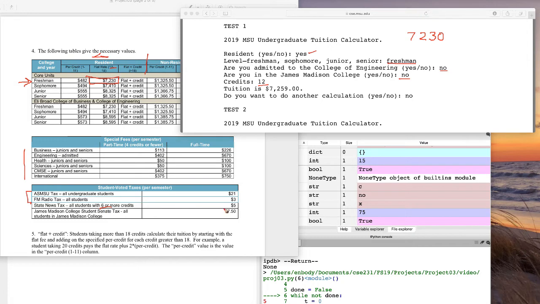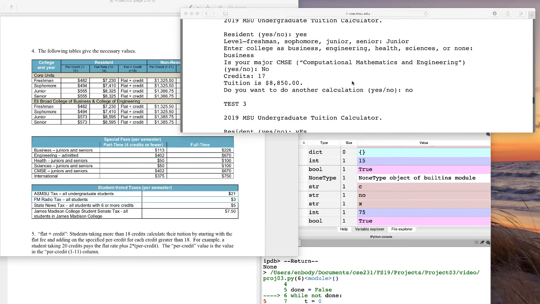We have 6 or more credits, so this one will apply, but we are not James Madison, so that one will not apply. These amount to $29 of fees. And by hand, we see that we match that. So now I know that by hand I'm doing my calculations correctly.